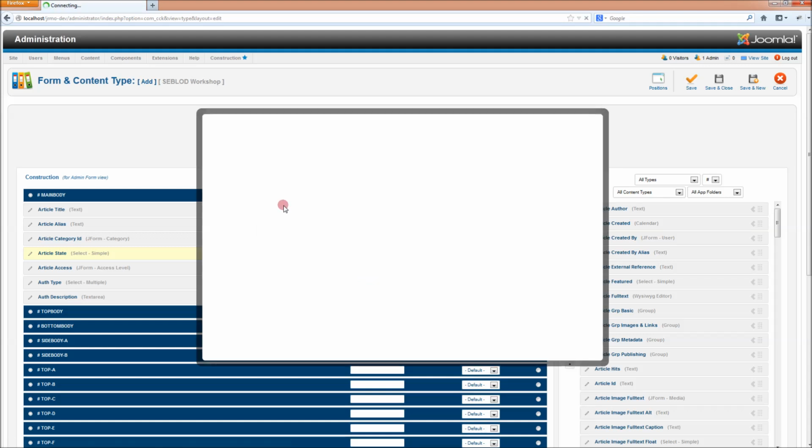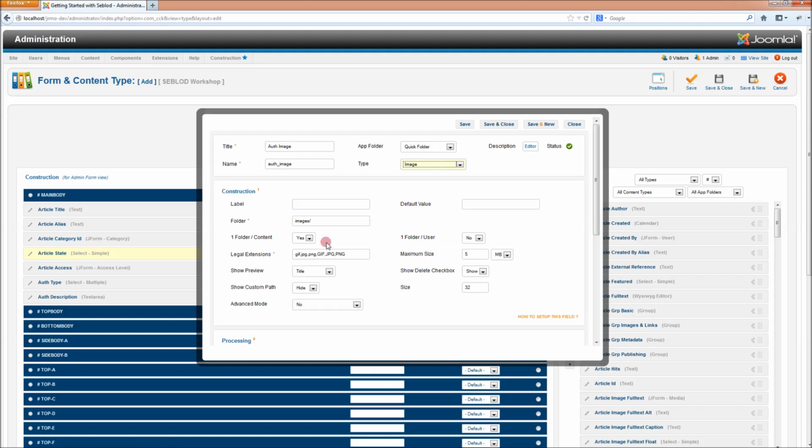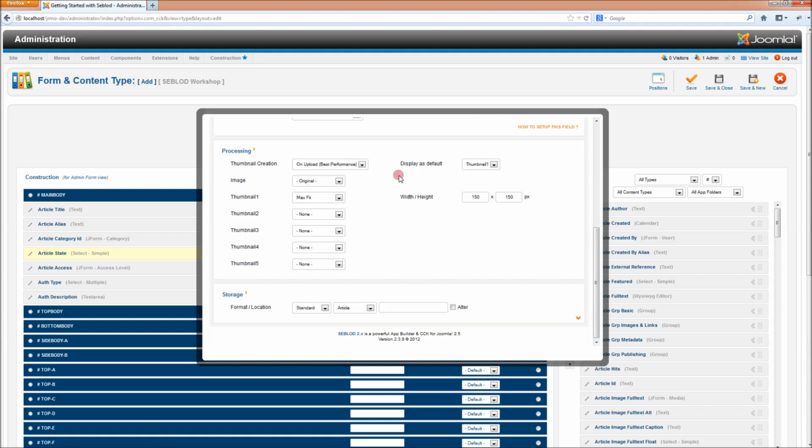The third is going to be an image upload field, so we can add a picture of our author's face. We're going to store them in the Images Author folder. There are a few parameters around here that you can change.